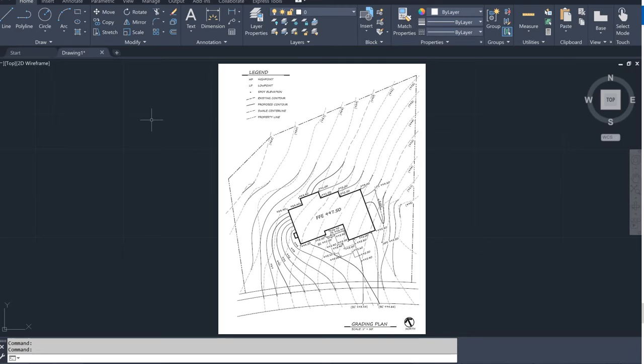And then if you think of it as tracing, it's similar to tracing, but there's a great deal of accuracy that we can do in AutoCAD that we could not do simply by tracing. So for example, all of the corners of the building would be absolutely square. All the lines of the building would be perpendicular or parallel to one another. This level of accuracy is what we're going to expect you to do in this project.